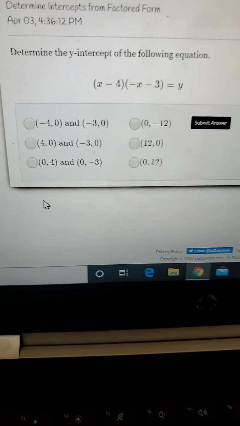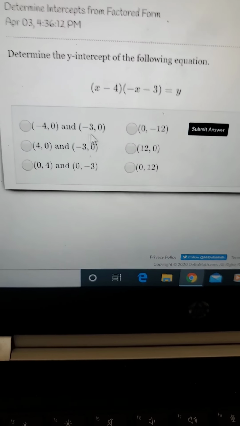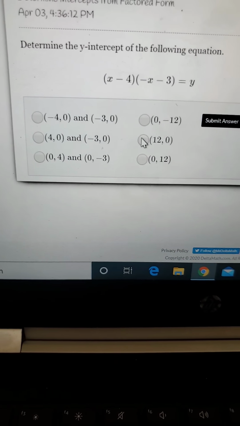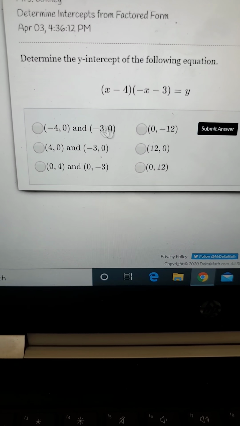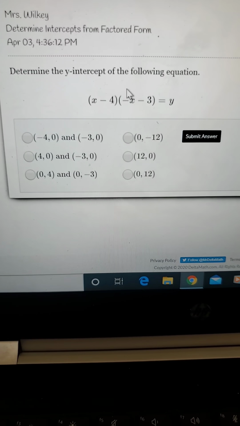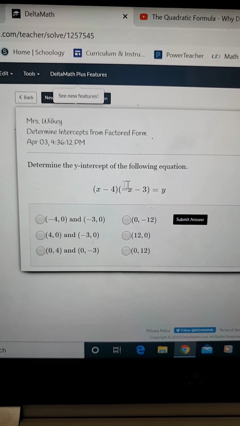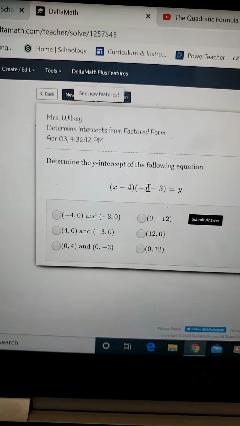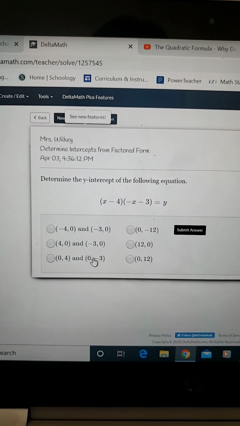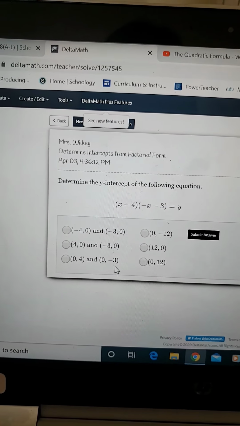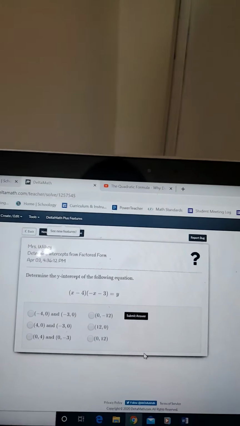Yes, so we look over at this, and I already see a bunch that don't have an x value of 0. There's 3 actually. So that means that those cannot be our answers. Also, I see that this is a quadratic, and because of that, we'll probably have 2 solutions. So it'll probably be this one.